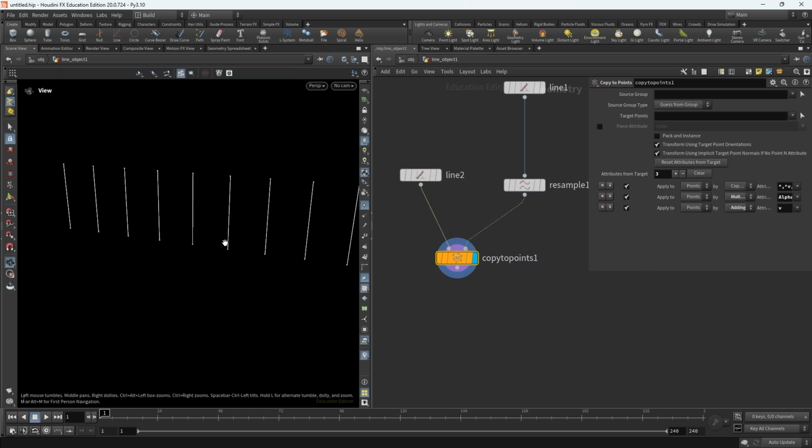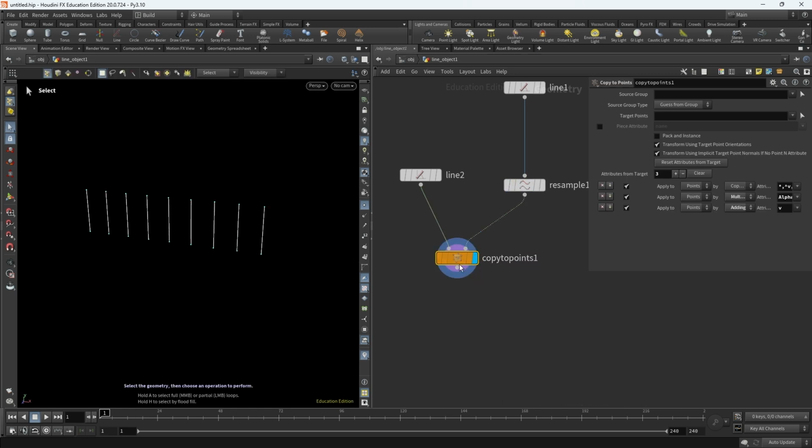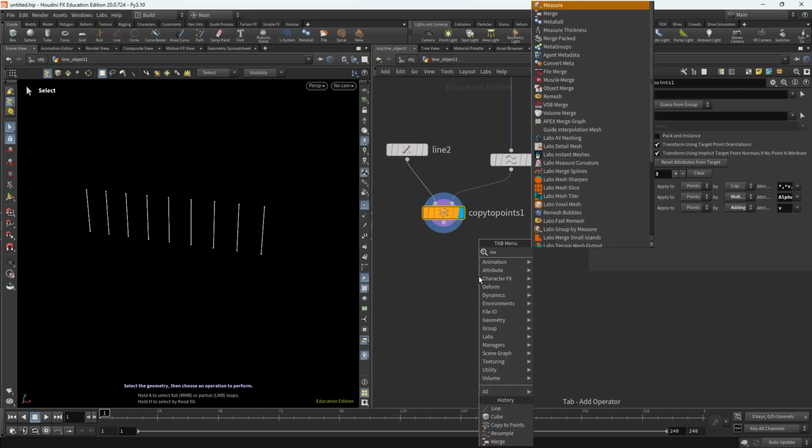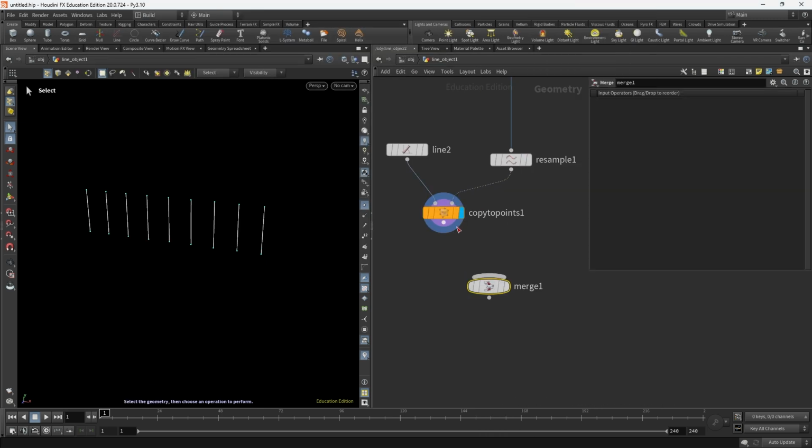Now, notice what happens though. If you want it visible or you want it seen together with your original curve, then it's simply doing a merge operation. So the merge allows multiple inputs. Make sure it's visible by turning on the blue flag. And notice now that we have the copied lines and also the original line, which is horizontal there.